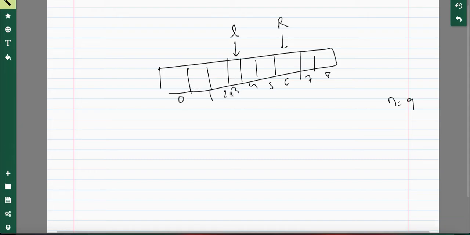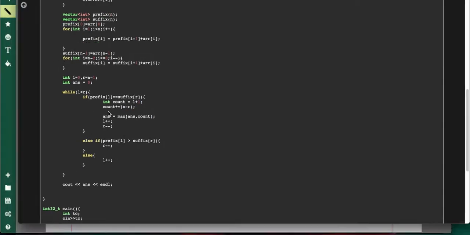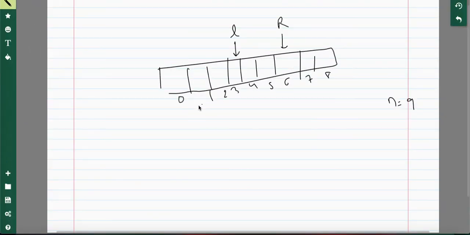As you can see, here is the left part and here is the right part. Why left plus 1? Because here left is equal to 3, but in total we are eating 4 candies.